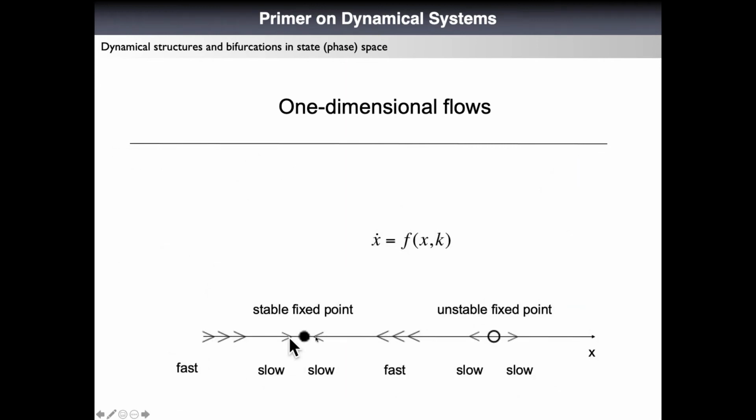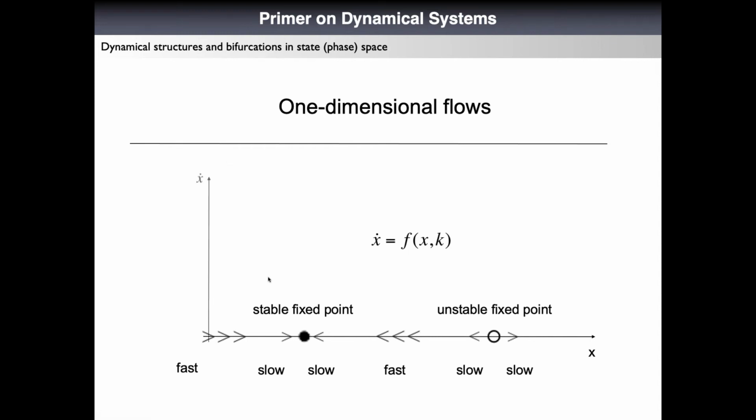Let's see an example now. So imagine we have a flow with a stable fixed point, a stable equilibrium point, in other words, and then an unstable equilibrium point. The closer we are to this equilibrium point, the slower the flow, because an equilibrium point is actually the point where the derivative of the system is 0. The same is also true here. An unstable fixed point also has a derivative of 0. But the difference is that the stable fixed point will attract the flow, while the unstable point repels it.